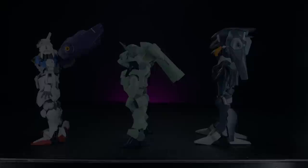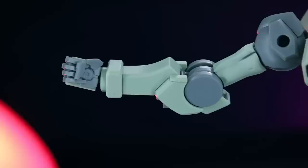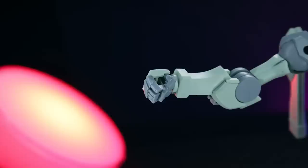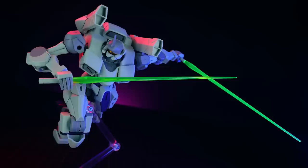Moving now into the accessories, and here's everything that comes inside of the box. The Zowart definitely comes lightly packed — what we get is a standard pair of beam sabers and the beam gun. That is all. As is the case with a lot of these Witch from Mercury kits, the only hands included are the standard holding hands. These are very nicely sculpted, but it would have been nice to have something like a wide spread. As far as I know, there is no announced extra kit for these guys with hands included, and it doesn't seem like the Tik Belang comes with any either — it's just the unit only. So there aren't any hands in the pipeline for these just yet.